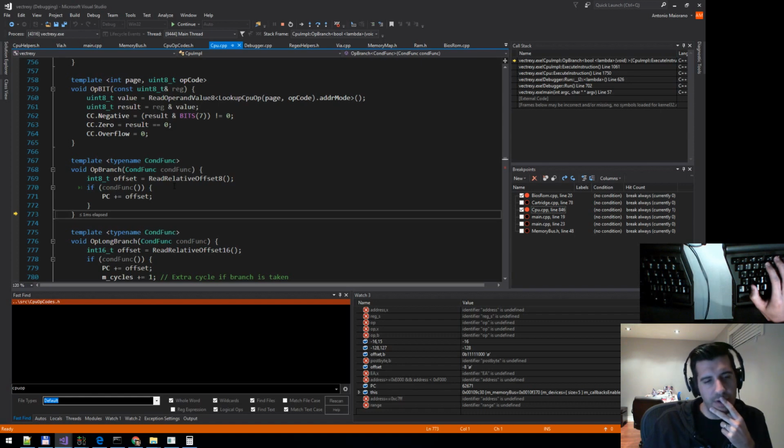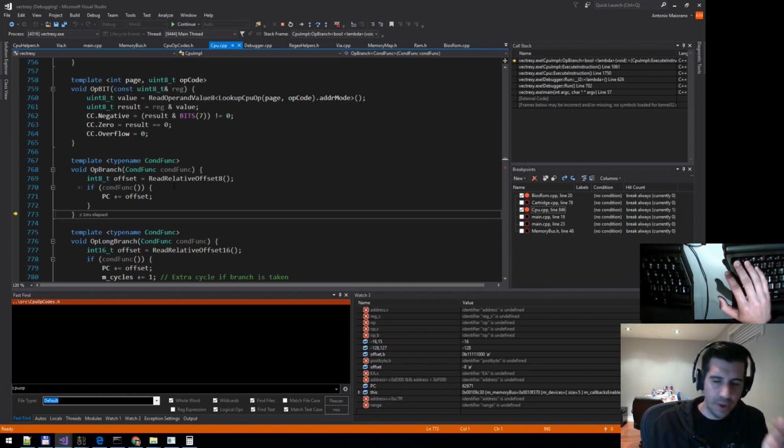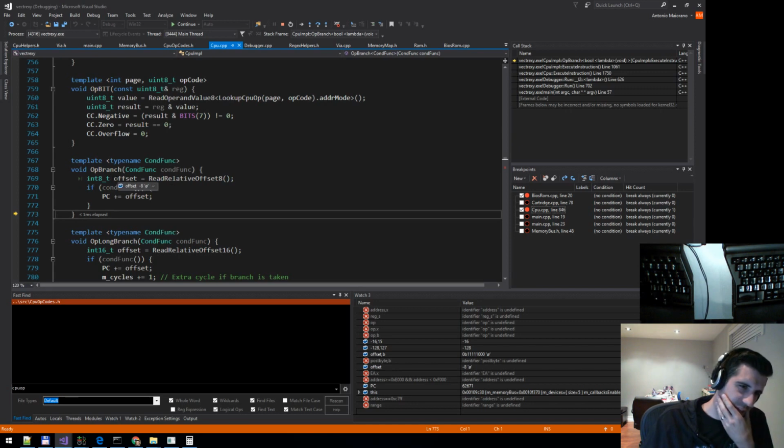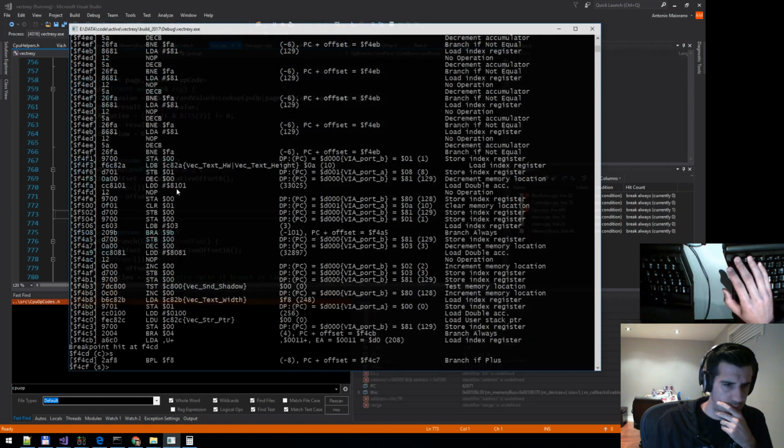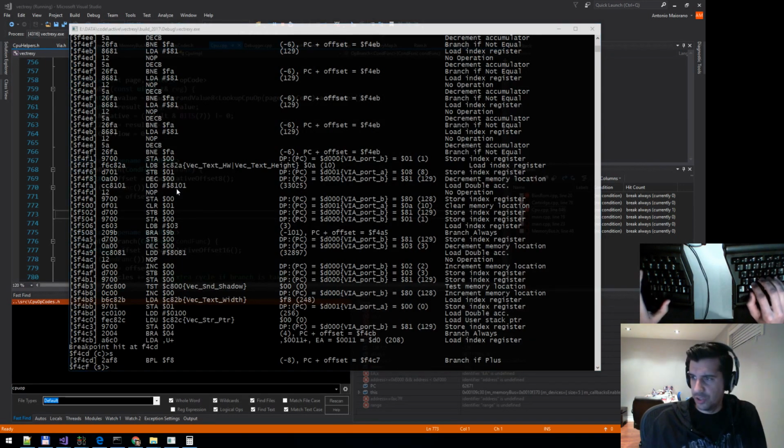Oh, so here the condition function wasn't true, so we're not actually making the branch. I suspect there's probably multiple calls to this one, but it's weird because it means the code looks like it would have done the right thing. So we're at F4CF now, which is the next instruction.